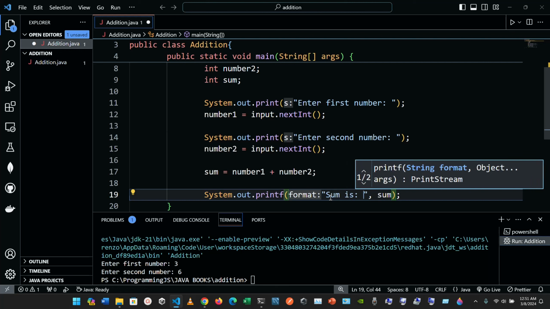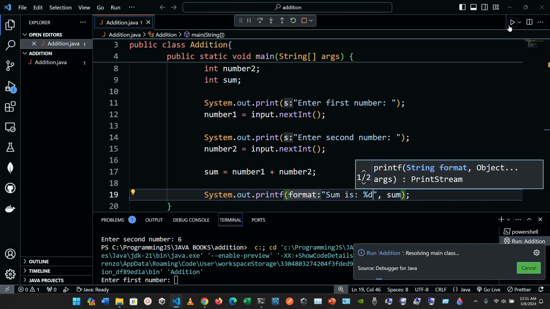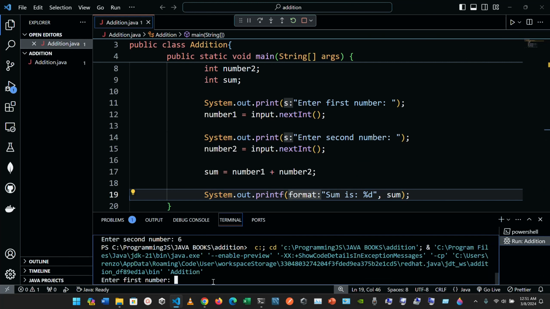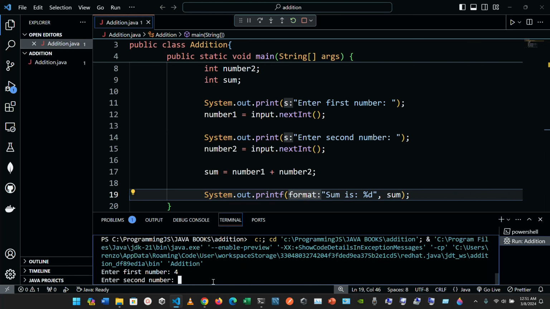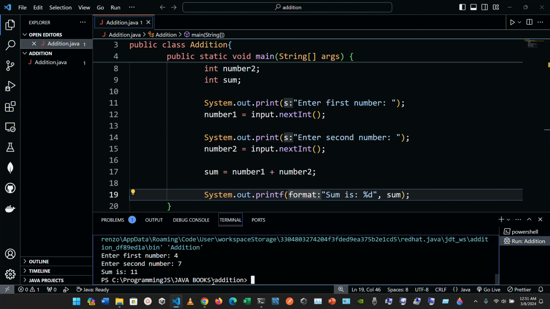And now we are going to use the percent sign, and it cannot be the lowercase letter s because that would be a string. It has to be the lowercase letter d, that is for decimal integers, so we can save it. Enter first number, 4. Enter second number, 7, so the result will be 11. Sum is 11, so that's fine.